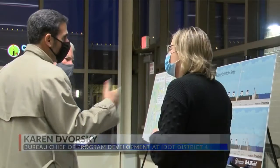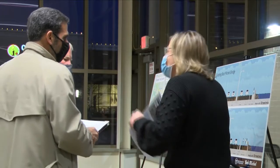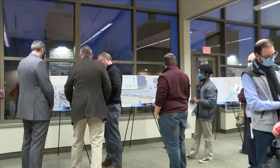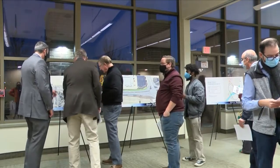We're doing a deck rehabilitation project, and as part of that, we're looking at ways to improve bicycle and pedestrian accommodations. Karen Dvorski with IDOT says having a five-foot shoulder adjacent to the five-foot sidewalk is uncomfortable. But there's an easy fix — by putting them both on the same level and providing a concrete barrier between the bikes and pedestrians and the vehicle traffic, it'll just make people a lot more comfortable. IDOT leaders say this will make it safer for everybody, but particularly people who are disabled.